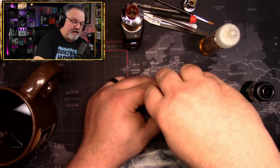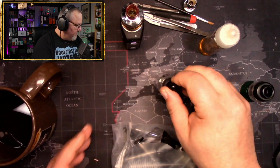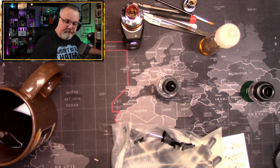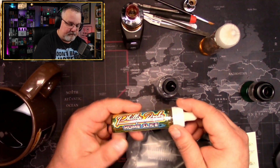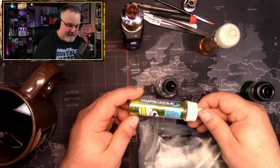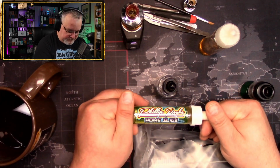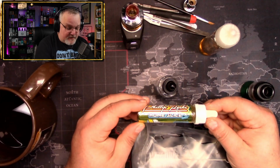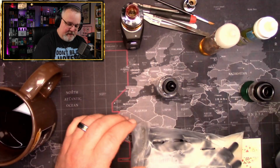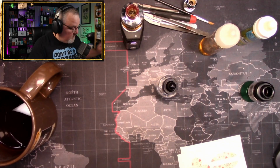We go back to the old style with the drippers and the droppers. Matter of fact, look at that. Home slice. Looks like a lemon custard. I might have to give that one a try today, too. All right. Let me throw this stuff together.